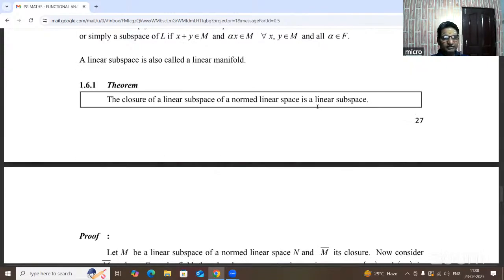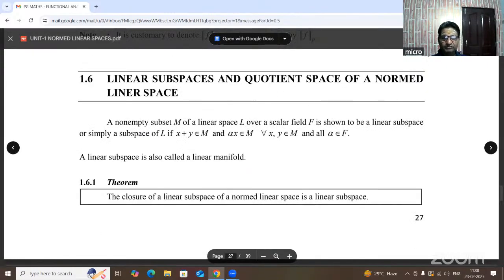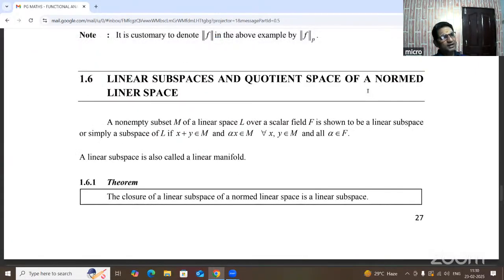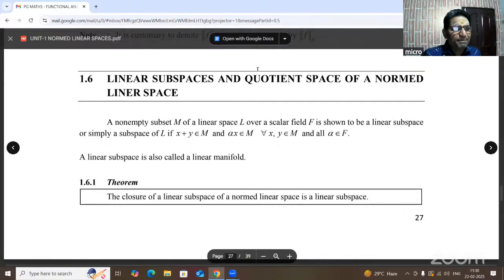Next, this one is very important. Please stay on the line. This is the linear subspace. What is the linear subspace? That is the vector subspace. Already we have discussed it from the beginning of the functional analysis class. Yesterday I already explained what the subspace condition is. Okay, that is a simple expression, x plus y and alpha x. Let N be a normed linear space and M a non-empty subset of the linear space; then it is also called a linear subspace.